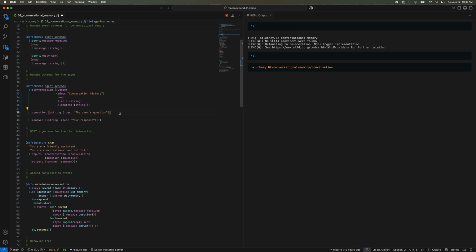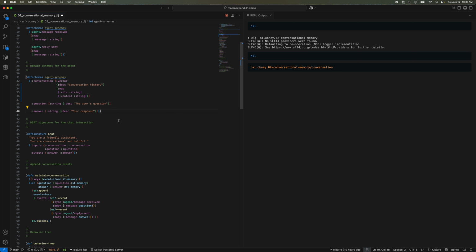This is more of a short-term memory thing. The user's question gets added to the short-term memory, and it has this shape, but it also gets sent to the LLM as well. So you have descriptive text, the user's question, and then we have our answer that comes back as the output from the LLM, and what ultimately gets ferried back over to the user's chat client or whatever. So we have more schema definitions there.